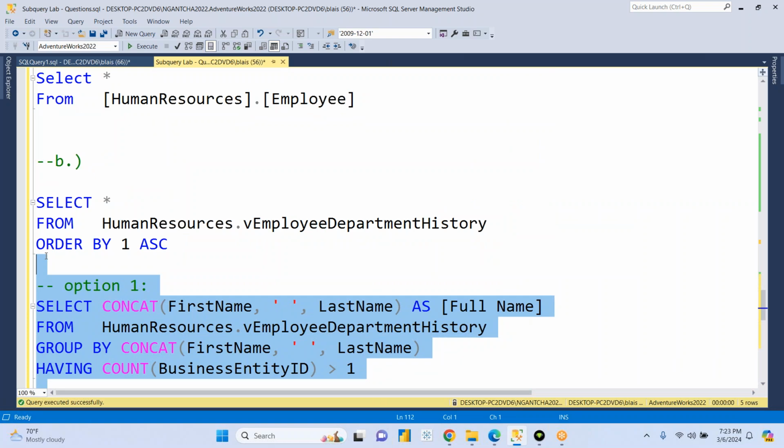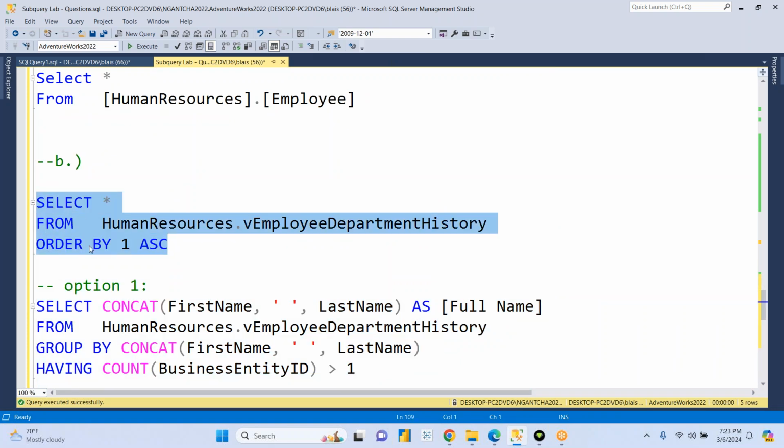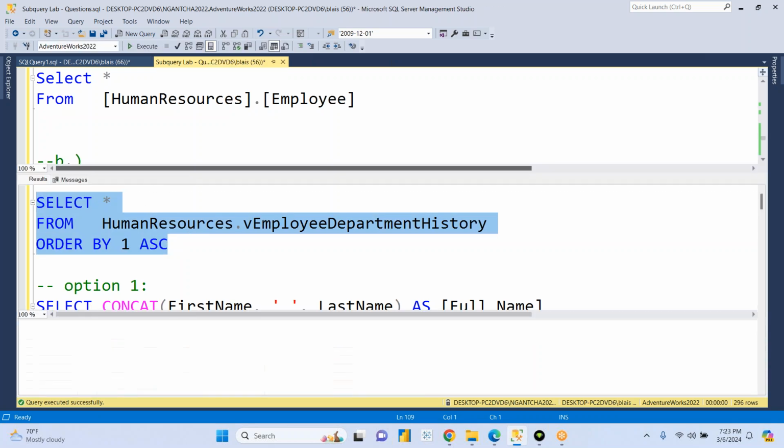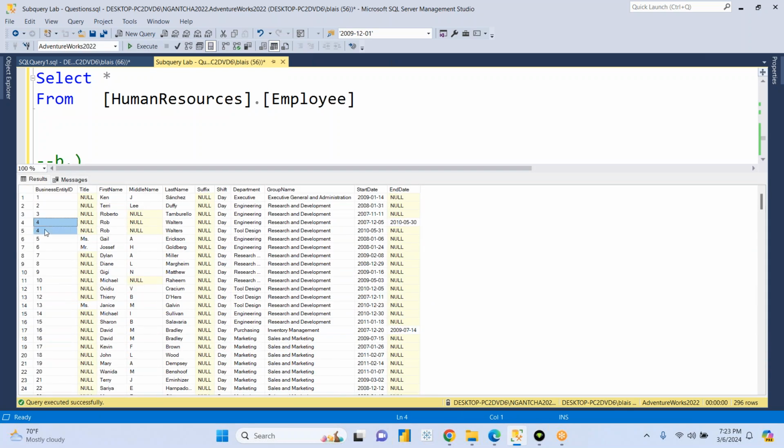So that's B. And you see this exploration, ORDER BY is very powerful. It can help you start building your strategy. Just by sorting, you can clearly see that something happened. Why is this individual showing 2 times? And then when you go to the department, you see, oh, this is the reason.